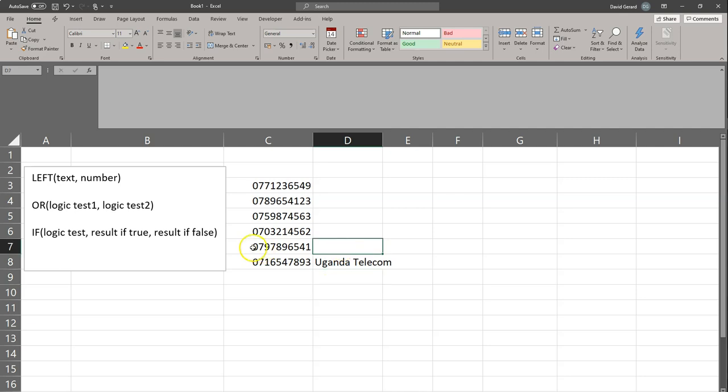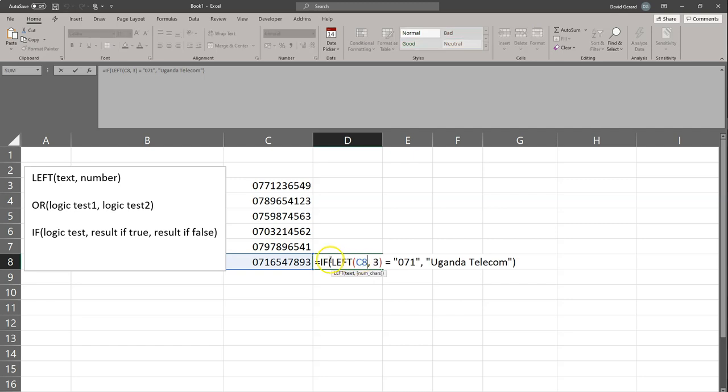Now we could do the same for this one, but we don't especially want that. We want to create one formula that will evaluate all those numbers at once. So we are going back inside our formula, and if it is not equal to 071, then we want to create the last evaluation, the value if false.